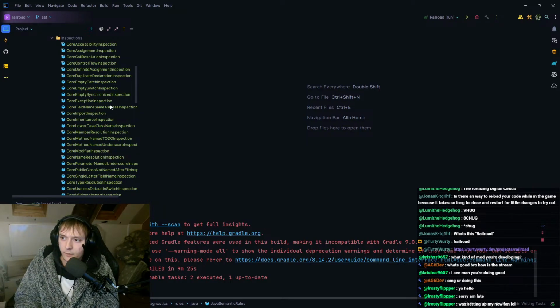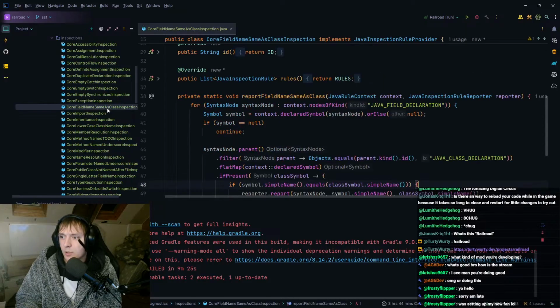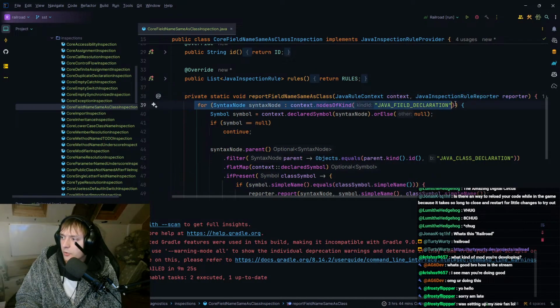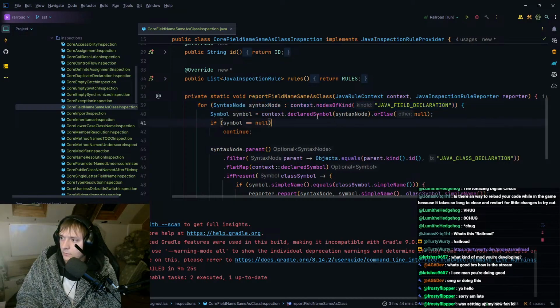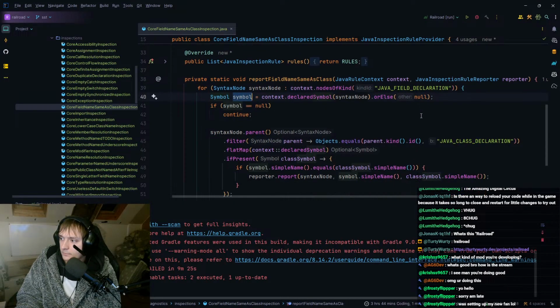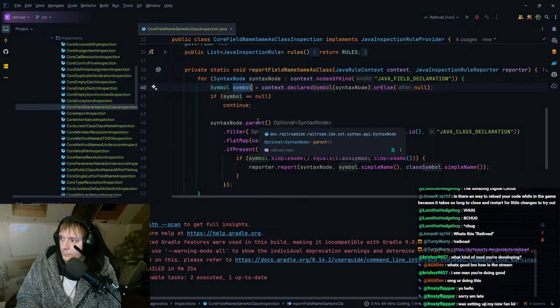What was it? Field name. So we've got field name, same as class. So this should just look through all the field declarations. Gets the symbol. We get the parents.